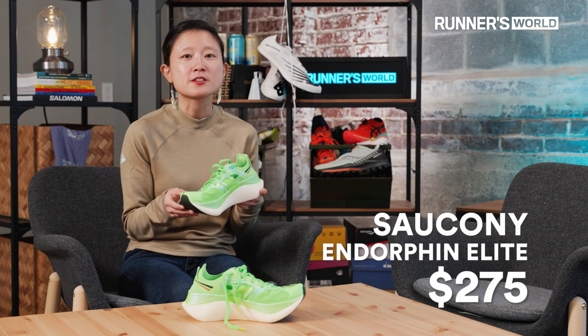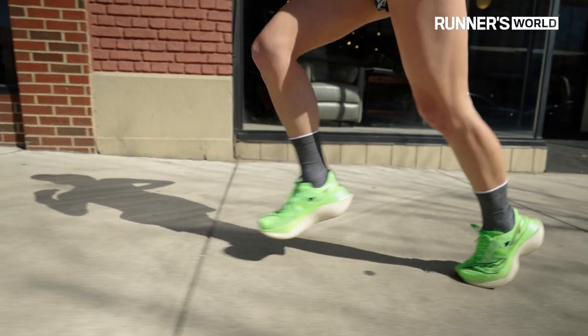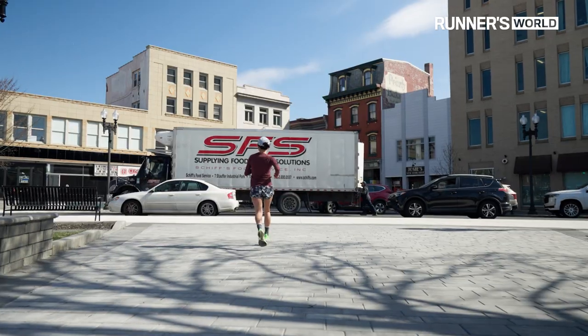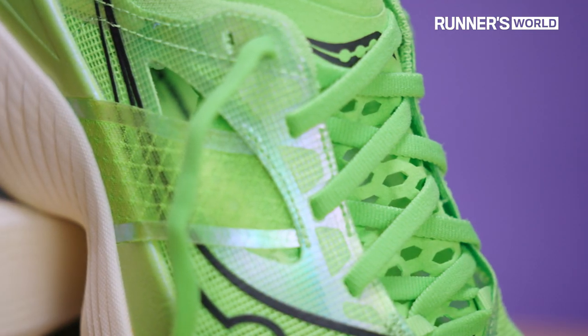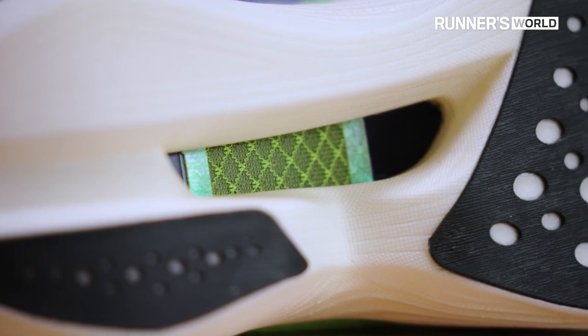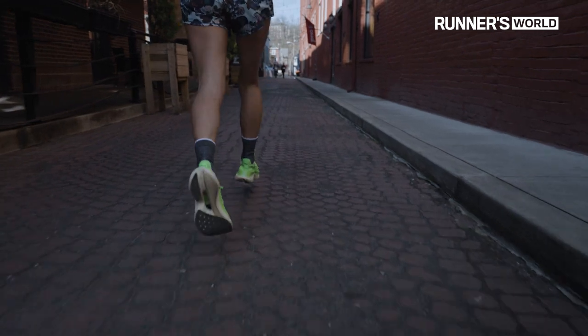The price of the Endorphin Elite is $275, which is a little steep. The Pro 3 was $225 and the Pro Plus was $250. Is it worth the price difference? Yes. Counting in the new features with the high-grade foam, the new slotted carbon fiber plate, and just the feel and the ride, you get your money's worth.